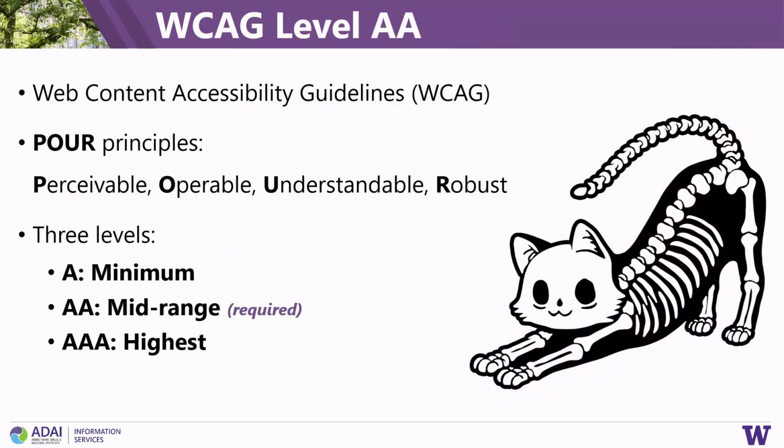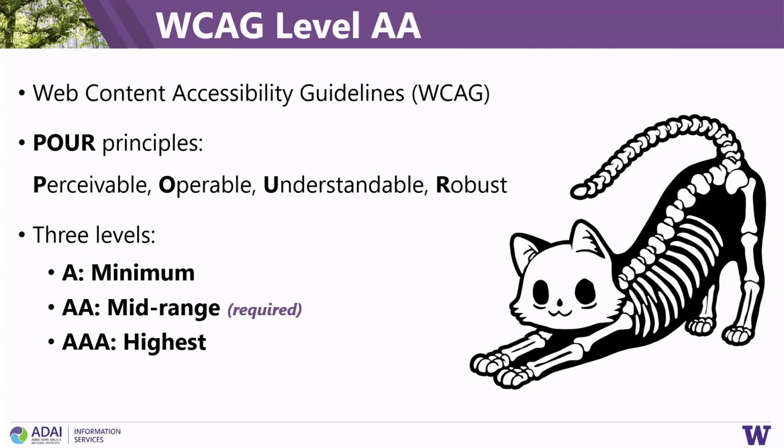Anyway, these guidelines are built on 4 principles. They're called the POUR principles. So that is P, all content must be perceivable, which means everyone should be able to access it in some useful way. Operable, meaning it has to be navigable and work through different input methods like keyboards and mice. Understandable, pretty straightforward. And robust, which mostly refers to clean, well-structured code that works with all the various technologies.